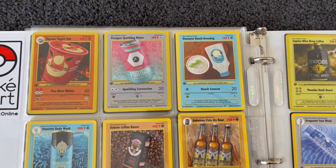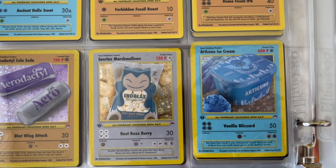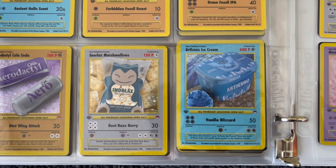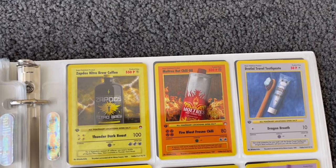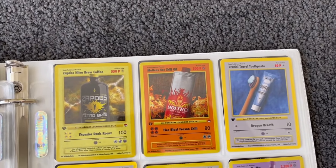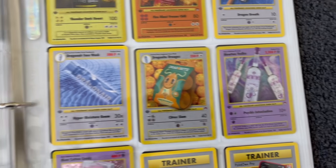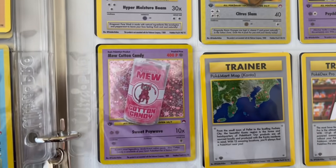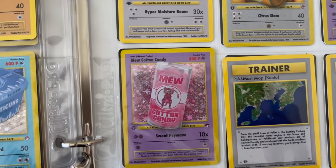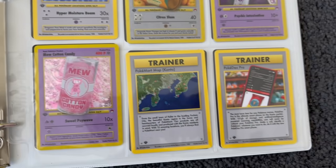Porygon's got Sparkling Water — one of my favorite beverages. Aerodactyl Cola Soda — a bit of a Diet Coke action. Snorlax Marshmallows — yum, that's so cute, and it's all holographic. Same with the Articuno Ice Cream — I wonder what flavor, bubblegum maybe. Then you've got Zapdos Nitro Brew Coffee and Moltres Hot Chili Oil — yikes, that'd be terrifying. Dratini all the way, Dragonair, Dragonite. And probably the two rarest ones you want from your booster packs: Mewtwo Vodka or Cotton Candy Mew — Sweet Psy Wave is the attack. I reckon the Mew holographic is probably the rarest.